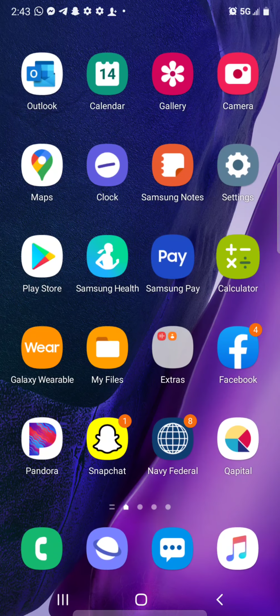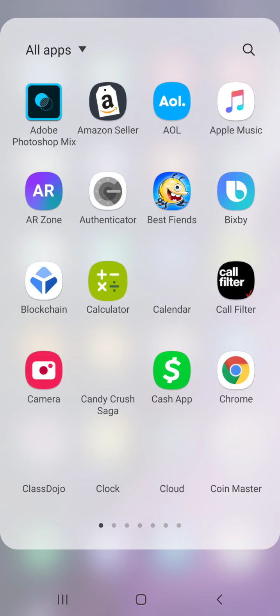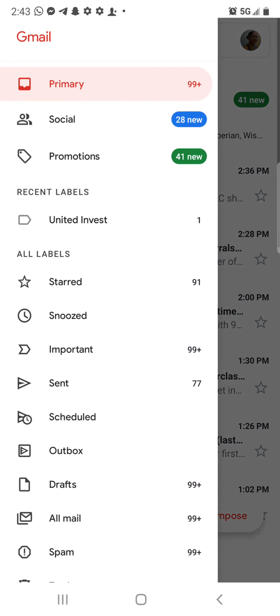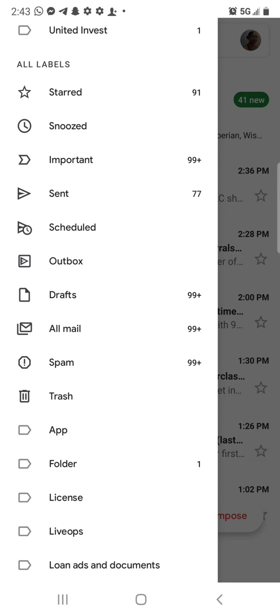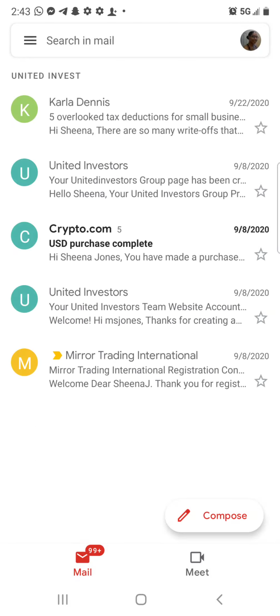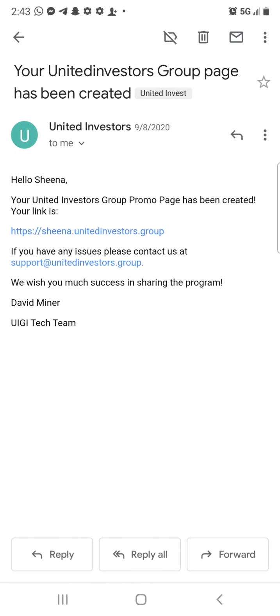So I'm going to show you guys right now how to get started. You must be able to follow directions because I've got to go to my email to get the link for you guys. You must be able to follow directions, you guys, because it's step by step how you get started. And if you're somebody that doesn't follow directions well, I would highly recommend that you watch these videos over and over again.